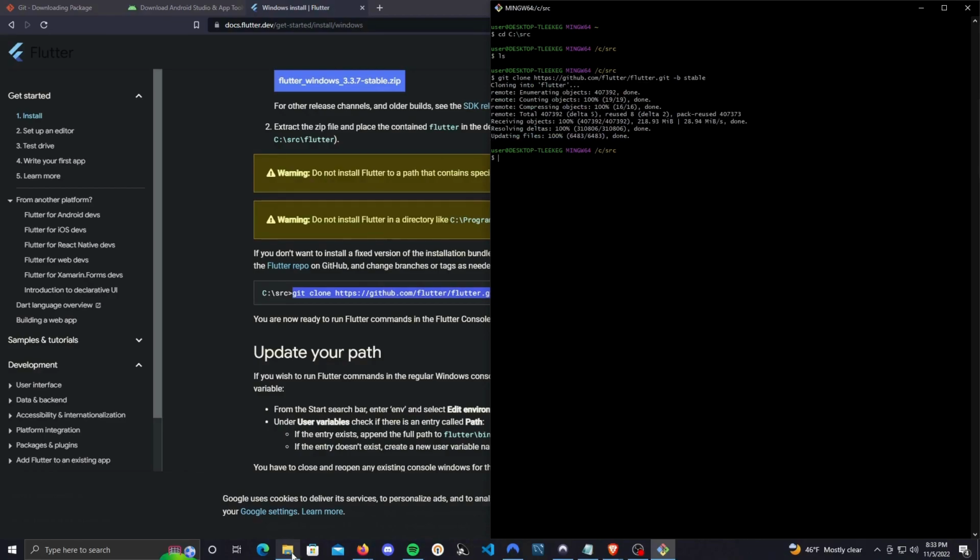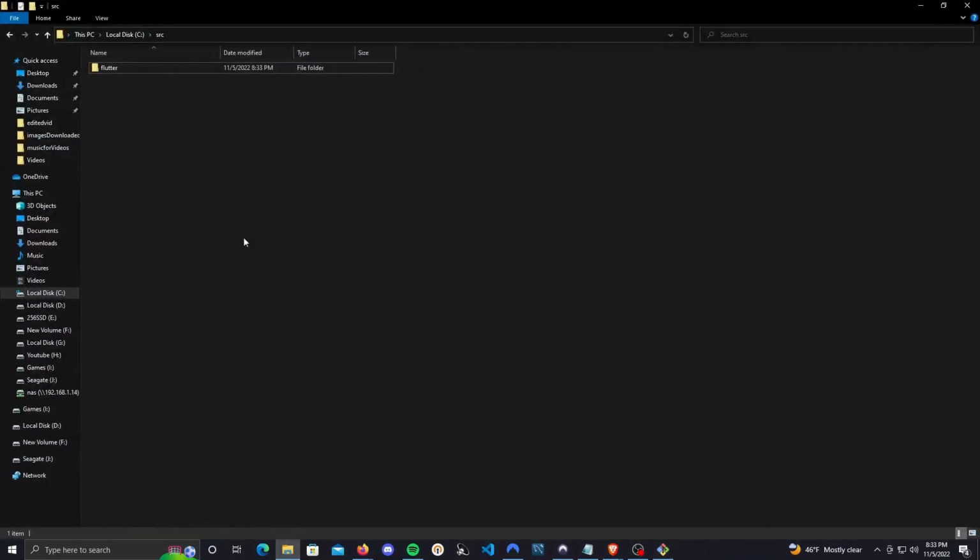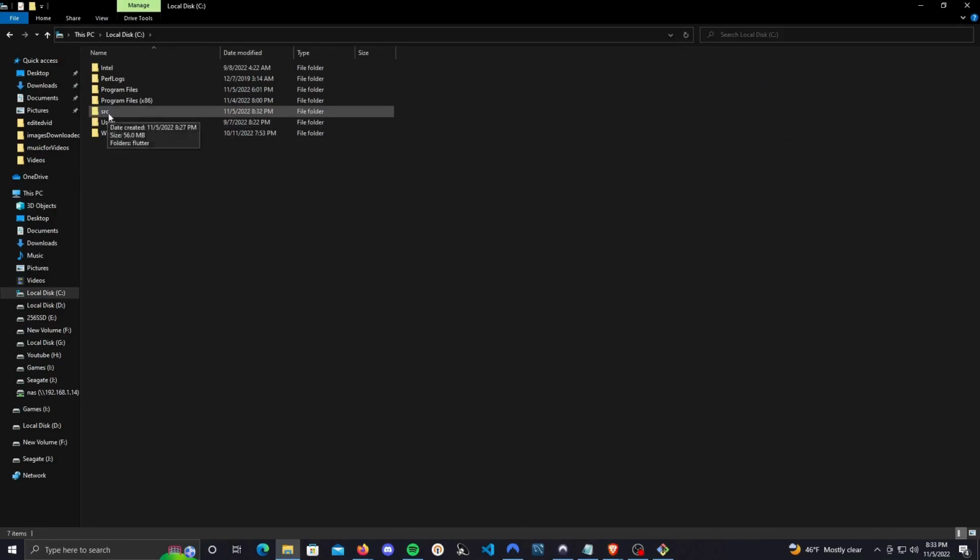Okay, open the source folder that we just created. If you closed File Explorer, then just open it and click this PC, local disk, and it is here, src.